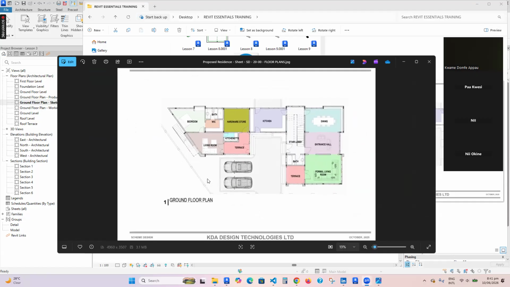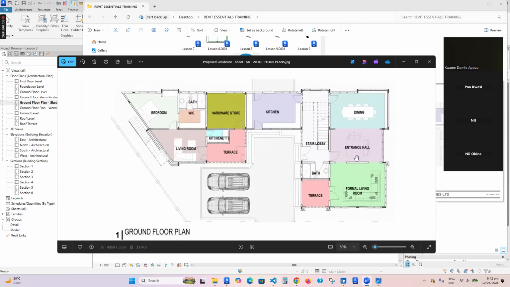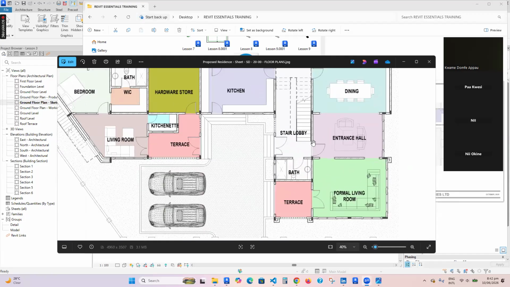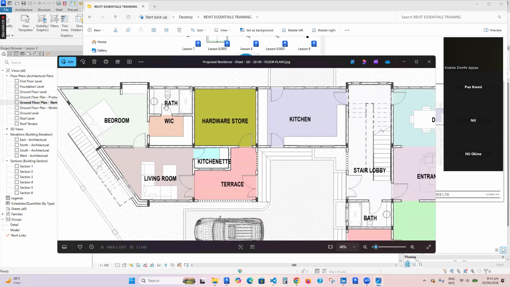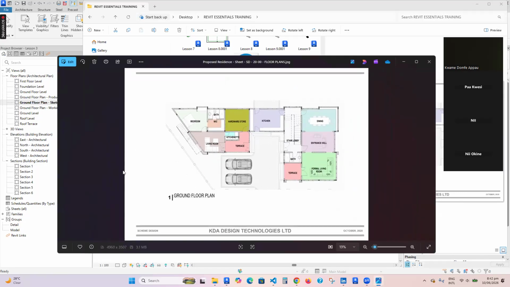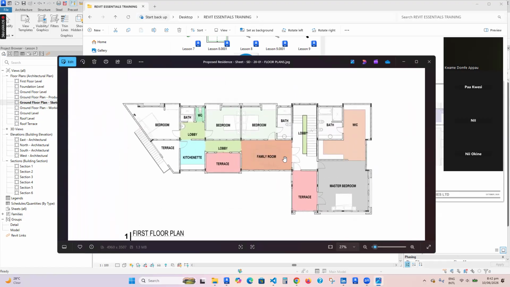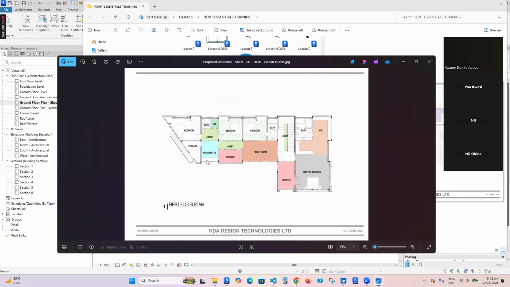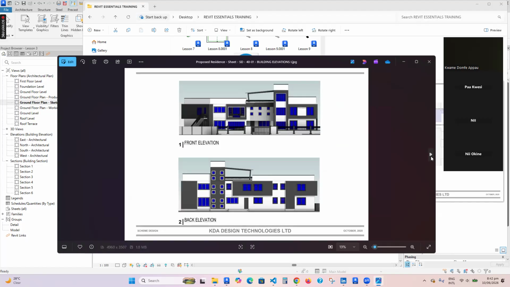This is a scale design presentation. A simple title block. Colorful room presentation, showing you the dining table, kitchen, bathroom, toilet, furniture arrangements, and so on. Now, if you go here, this is the first floor presentation, neatly on a title block with a title name and then the first floor. If you go here, this is the roof plan. This is the elevations.